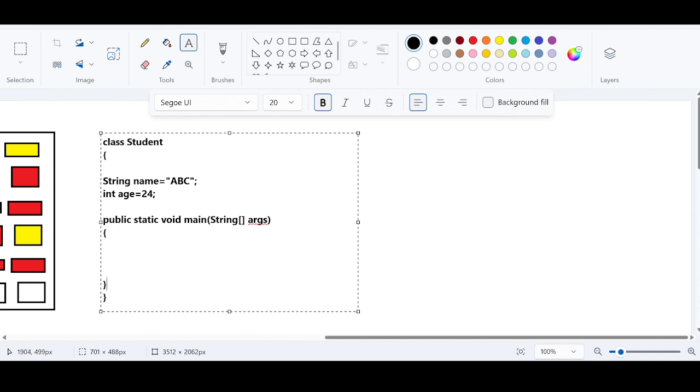This is talking about the name of the class, and you have two properties. You can call these instance variables, or you can collectively call them properties. And there is a main method. The prototype of the main method is just like this. You can think like the execution starts from the main method. All the lines that you give inside the main method will get executed. Now I want to create an object. I want to construct an object.